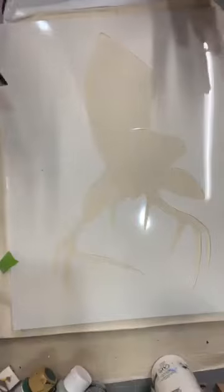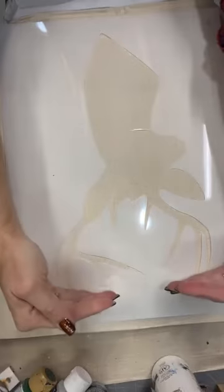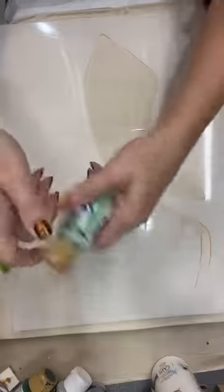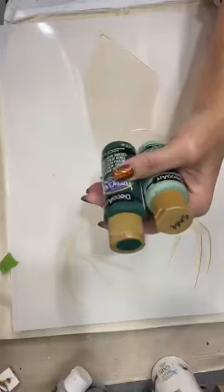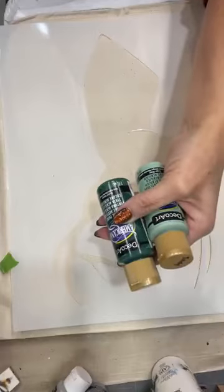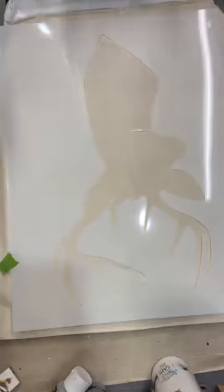I want my deer to be lighter on the top and get a little darker, and then I can add some of those trees. So let's see if we can make this work. So here we go. You are upside down, I apologize. Just turn your phone upside down, you'll live. So I want it lighter here, and I want it to get darker. So I've got some sage, and I've got some forest. I've got some black forest, and I have some black green. I think those would be good colors.